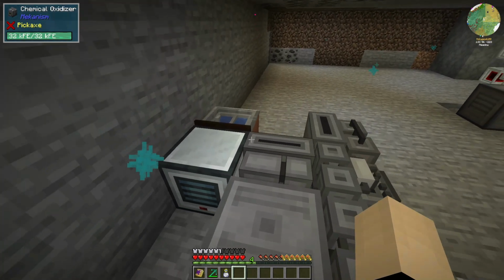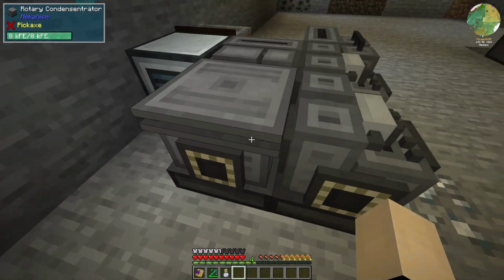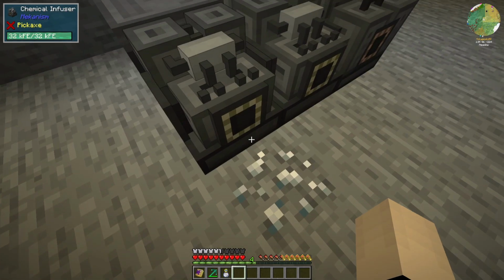This turns water, so we're going to need to pull from this source again over here and put it into here, and so you need to put it on deconcentrating, which turns liquid water into gaseous water vapor. That gaseous water vapor is then inputted into the infuser right here.